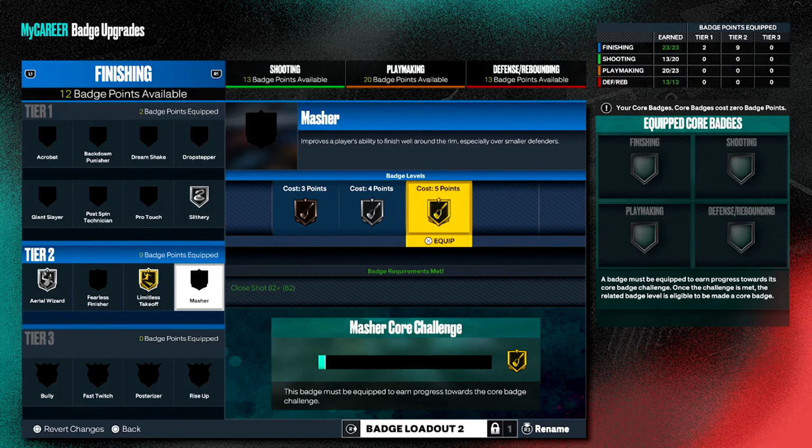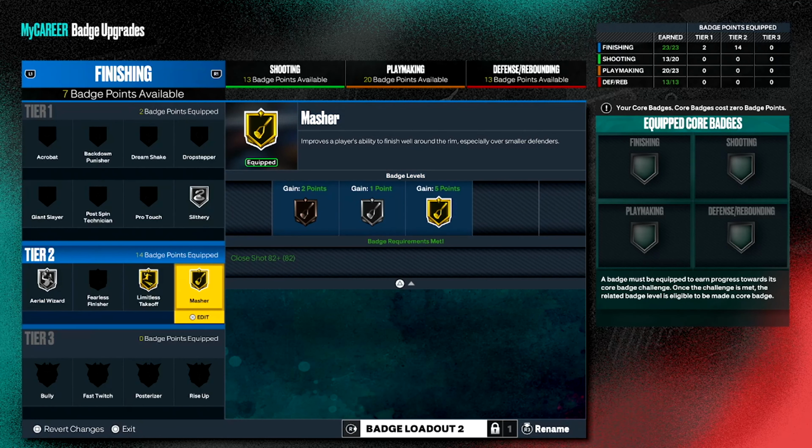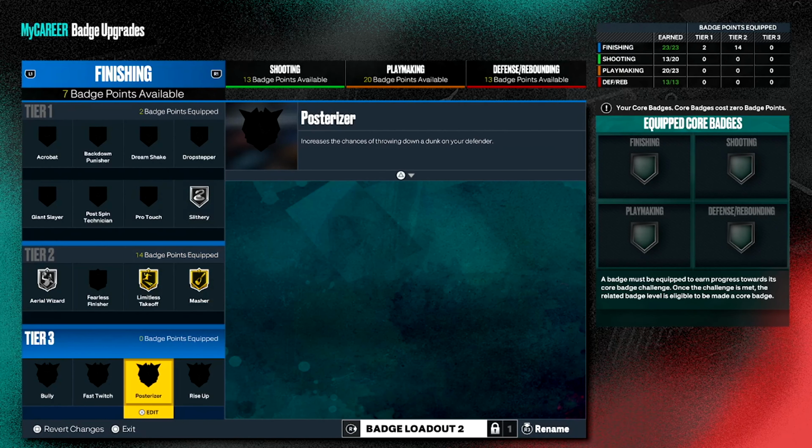And if you can, don't make the mistake by going 6'8, because sometimes when you go 6'8, they put this badge in tier 3. And you don't want this badge in tier 3, because this badge is not worth tier 3. Tier 2 is perfect. Even if you get it in tier 1, throw it on. But for me, Masher on gold is a complete must-have on a taller type of finishing build, especially in my case at 6'9. It's beautiful. Now, we got 7 points left.